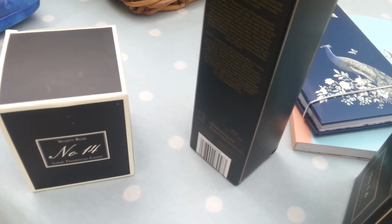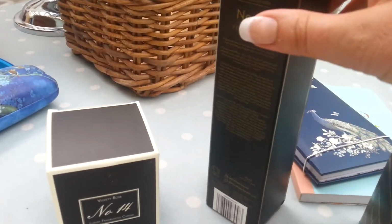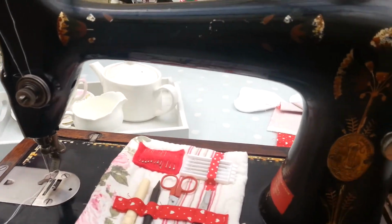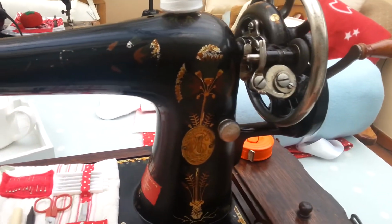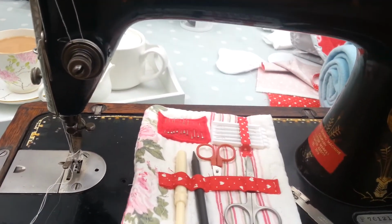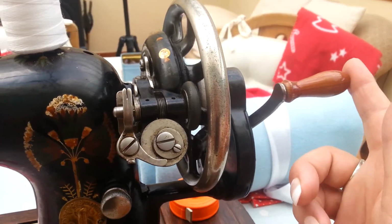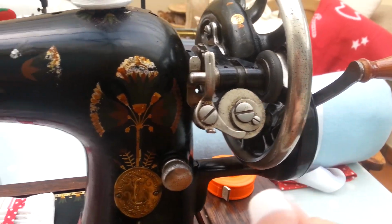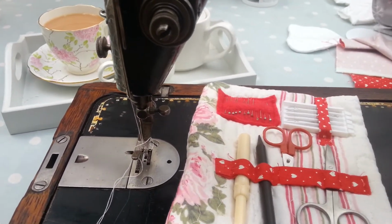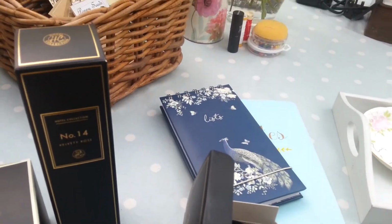So that was my haul today, and also the lavender bags, which I'm sure you'll enjoy making. It's quite simple to do, and I made mine on my Singer sewing machine with a hand crank. I'm sure lots of ladies have got sewing machines, so it's very, very easy to do. You just sew as slowly as you can. With a hand crank you have more control, I think, than with an electric one. You can take your time, and if you lift up the back you can turn the material as you need to, and it makes it so much easier than the electric machine, because electric machines can run away with you a little bit.